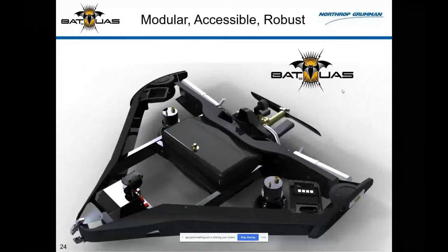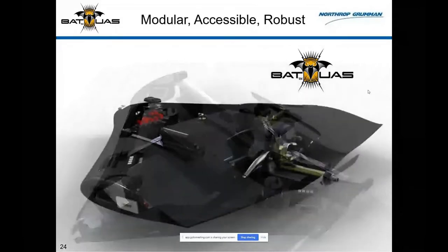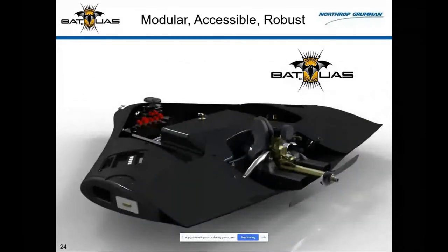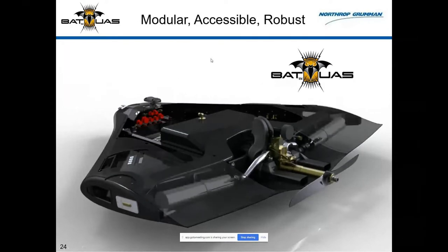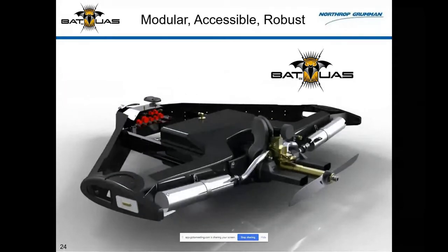Back here is the propulsor. Here's the engine, cooling inlets and exhaust, the propeller and extension shaft. There's that vehicle management box. There's a fuel tank. Here you can see that we use the unused space behind the rear spar for silencers. So these are mufflers that have a double backflow path. So the exhaust comes in here, comes all the way back, and goes out the top of the airplane here. And it proved to be a very quiet installation, which is also something we care about.